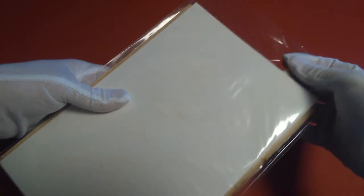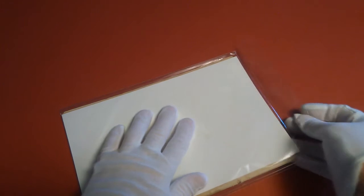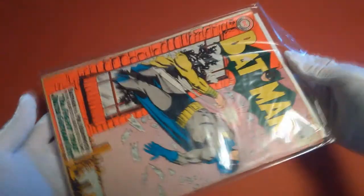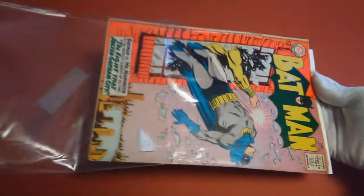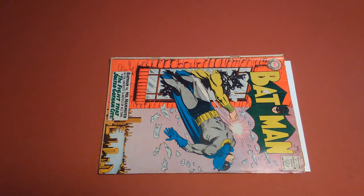This one has already been 'defeated' — meaning the tape has been removed. The tape is right here, peeled off and stuck down so there is no risk of causing damage to the comic when it's removed. I'm going to give the backing board a gentle push on the bottom so I don't affect the book, then take the backing board from the top and use that to slide the comic out.